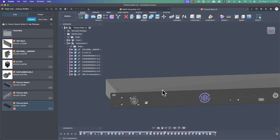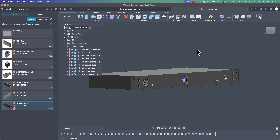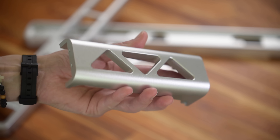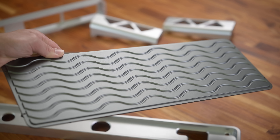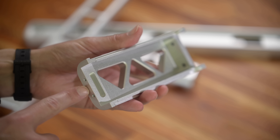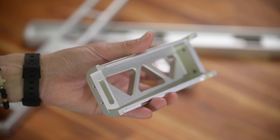Once I had an accurate model of the actual device and textured it, I could begin work on the design. For the details, I have these large triangular cutouts which are tapered inward on the side, and also a top which uses a wave motif — symbolizing sound waves, since this is a piece of audio equipment. I also had to think about things like how the tap enters and exits, and whether there'd be a pocket or relief for it so it doesn't break off and the machinist hates me.